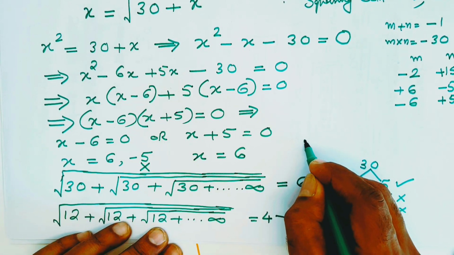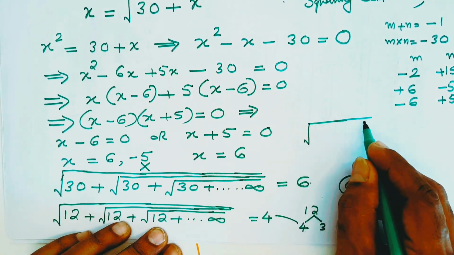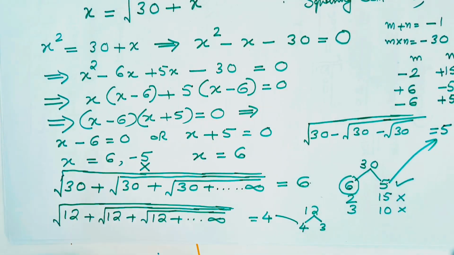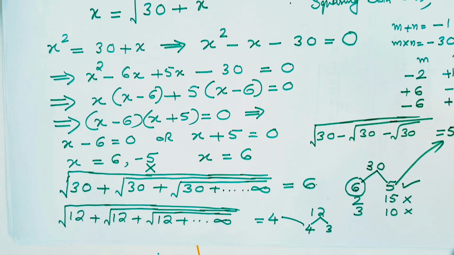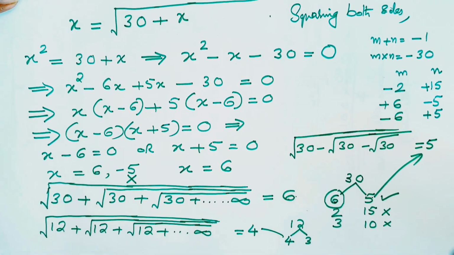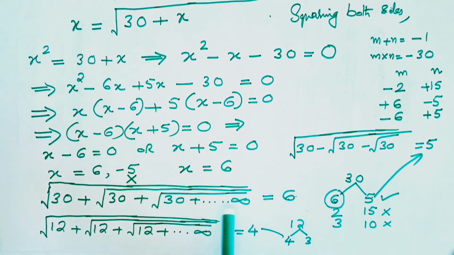So what I meant to say is, this was the other expression we had for simplification. The answer is 5. That is this. Okay. So this is all you need to remember. If the series is connected by plus sign, you go for the bigger number in that splitting. If the series is connected by negative sign, you go for the smaller one. Similarly, in this case, what would be the simplified answer for the given series when these plus signs are replaced by minus sign? That will be just 3. That's all. This is a shortcut.